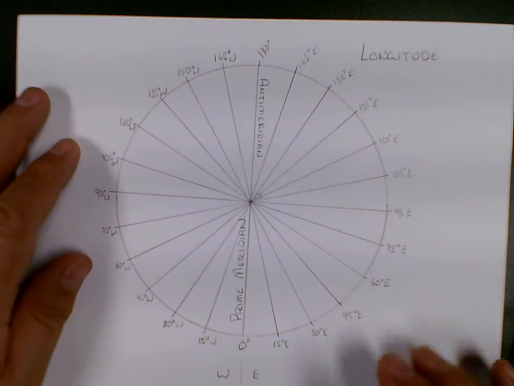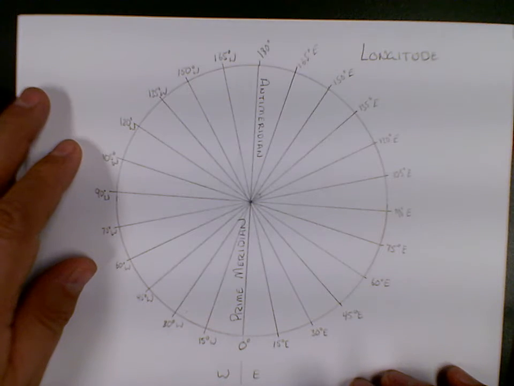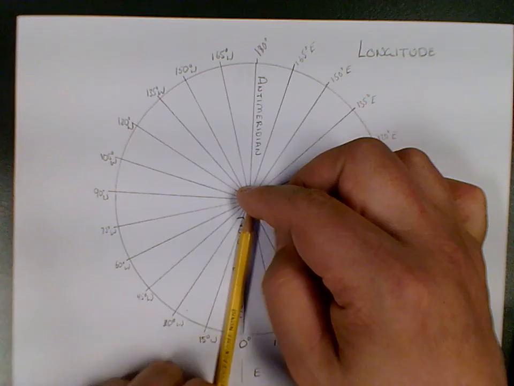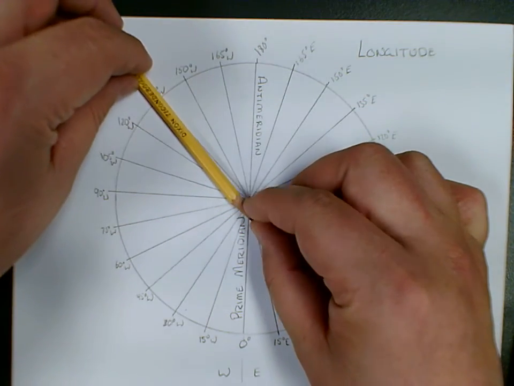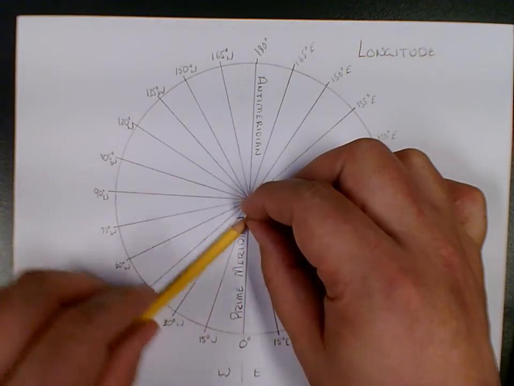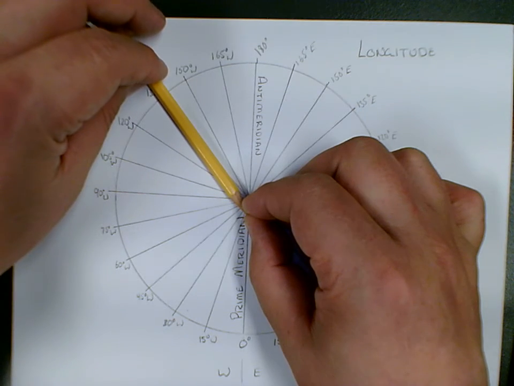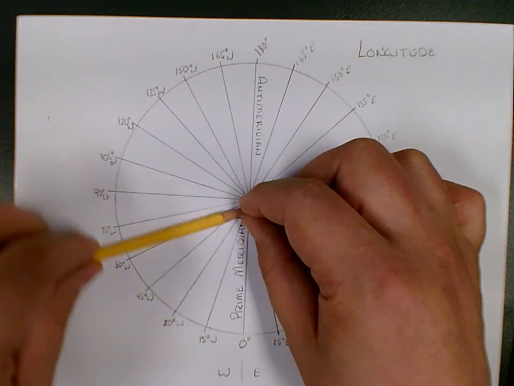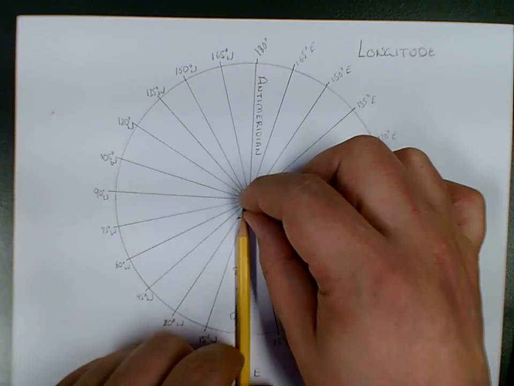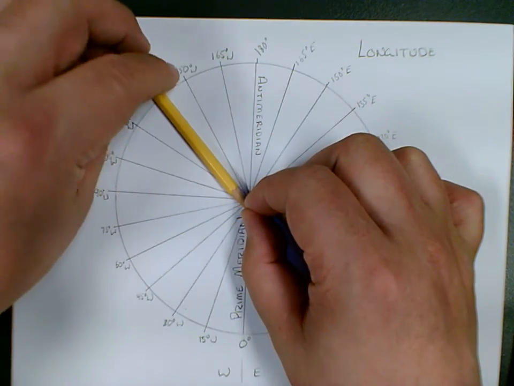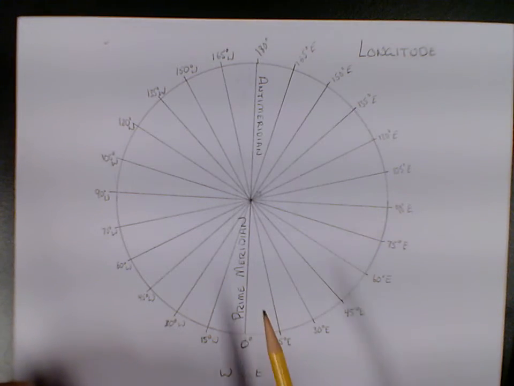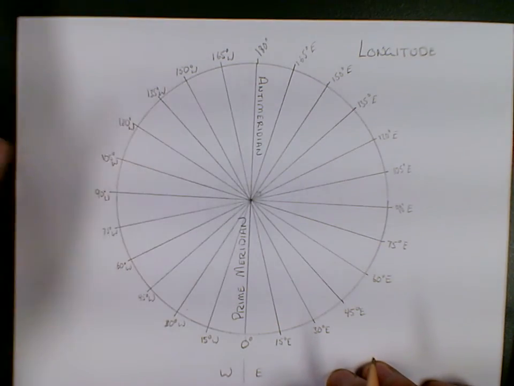Now, one of the other things we can do with longitude is another kind of angle. This kind of angle allows us to measure past 90 degrees. So something all the way from the prime meridian to something way past 90. So think about what the word is that describes an angle that's past 90 degrees, like that. Pause, think about it. Okay, so the name of an angle past 90 degrees is an obtuse angle.